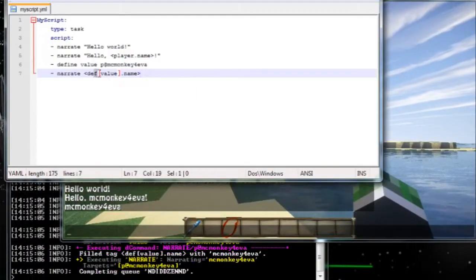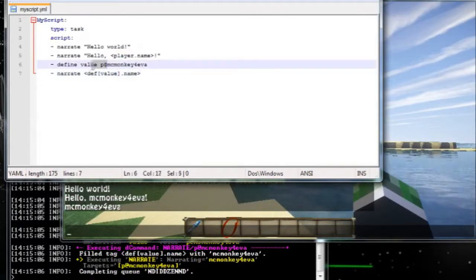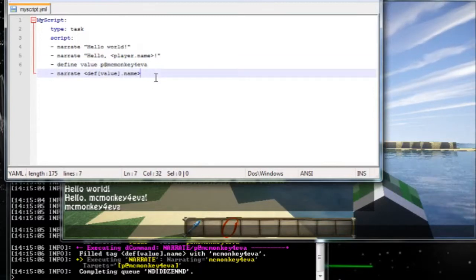Because the def tag will return whatever object type is relevant based on the p@ or whatever at you have with the object identifier. Not a lot of tags do this. We need to integrate it more, but it's pretty cool how def does this, and it's very useful if you know how to use it. So I do believe that's all I wanted to go over for today.